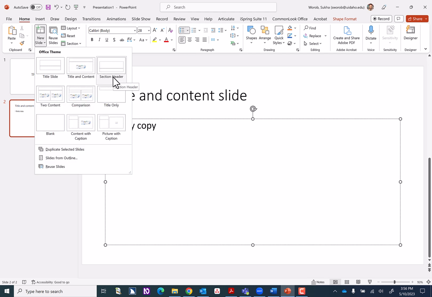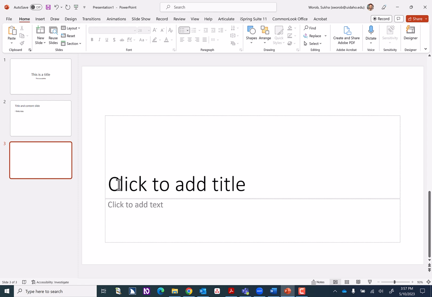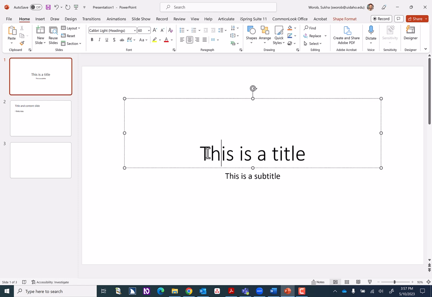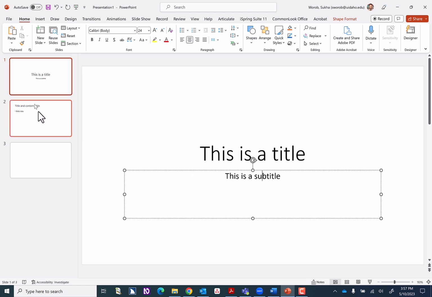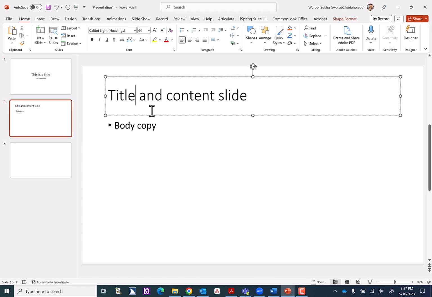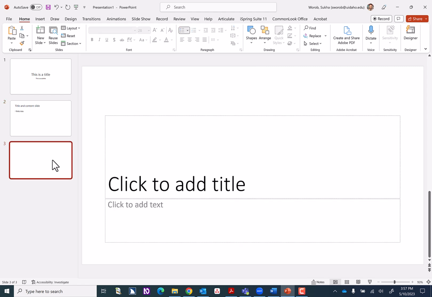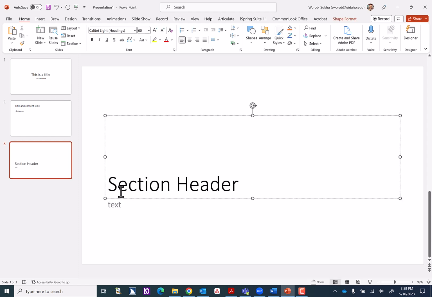Next, we're going to add a section header. As you will see when we output this document, this one is going to be a little bit different. A section header represents a new start. So the way that PowerPoint is going to handle this is similar to this first one. This one is going to come in as a heading level 1 and normal or paragraph text. This second one is going to come in as a heading level 2 with paragraph text that's formatted as a list. This third one, because it's a section header, if we add the title, you will notice that when we bring this over to a PDF, the section header is again going to be a heading level 1.